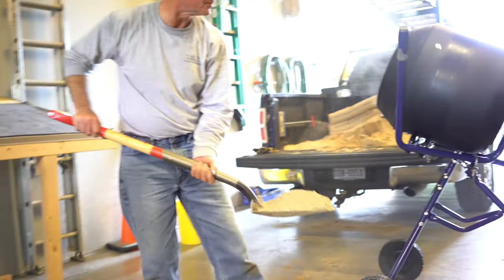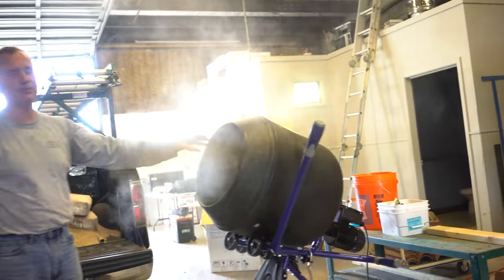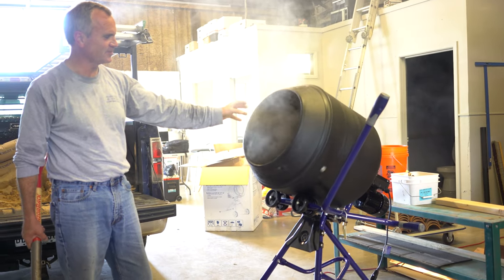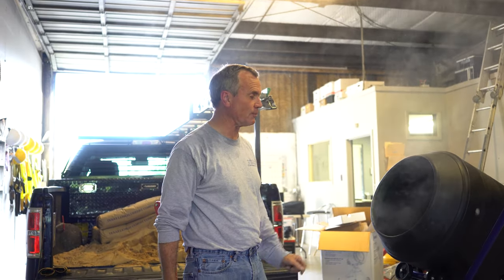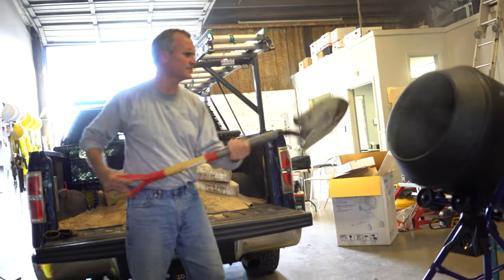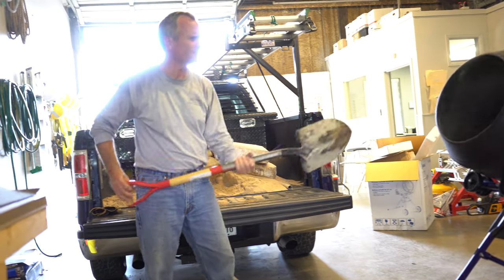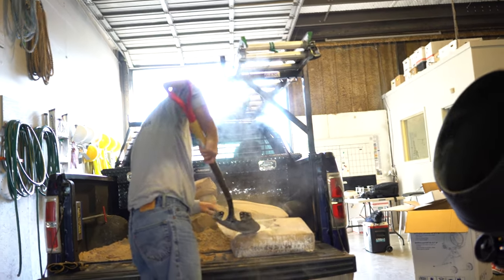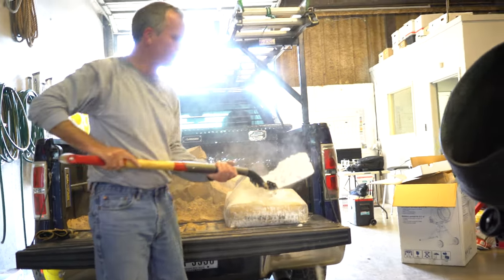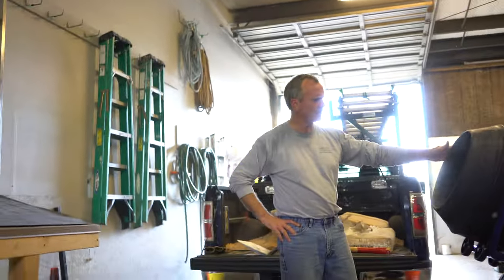A little bit lighter on this one. Now, this brings back the good old days. I remember doing a lot of this when I was just a kid. Some of my first work was carrying blocks, cement blocks, and making mortar for the brick layers on projects for my dad. This is a regular white lime coming from Texas. Now it's starting to mix.